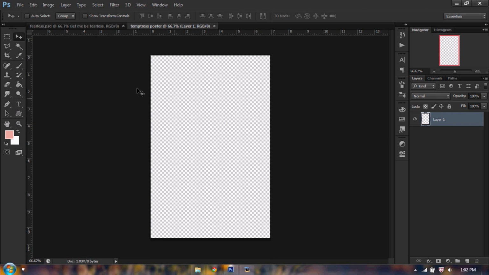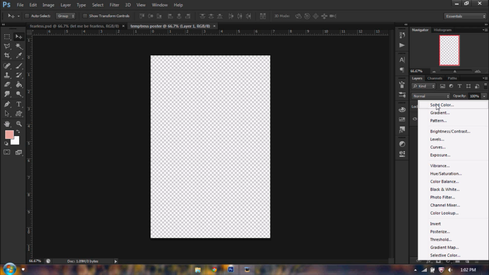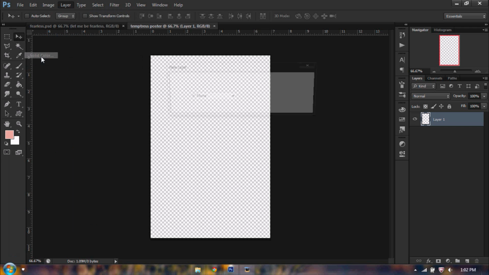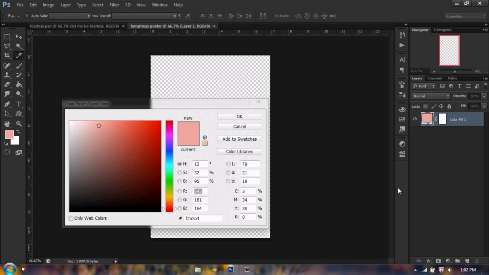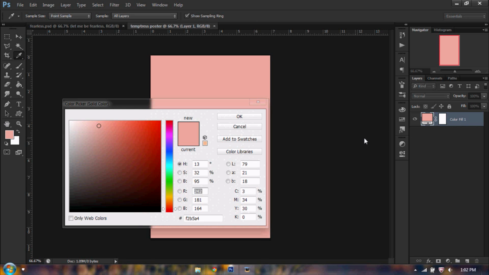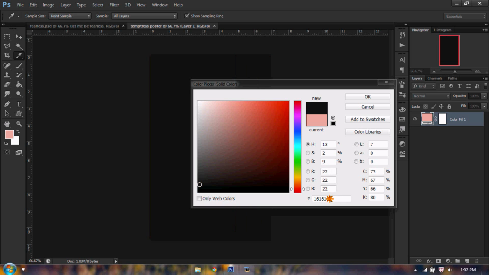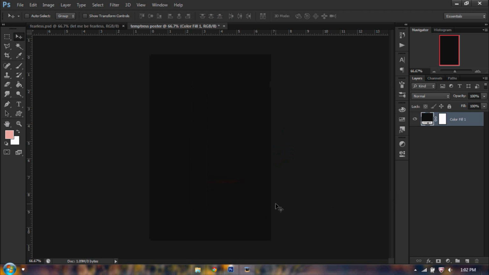You're gonna get this simple blank canvas, so you want to fill it in with color. I like to use solid color layers. You could go down to the black and white circle and click solid color, or go to Layer, New Fill Layer, Solid Color, and click OK. I'm just gonna attach it to the transparent layer there, and we're gonna make it a dark gray. The numbers are gonna be 13, 13, 13, and click OK. Now we have this dark layer here.